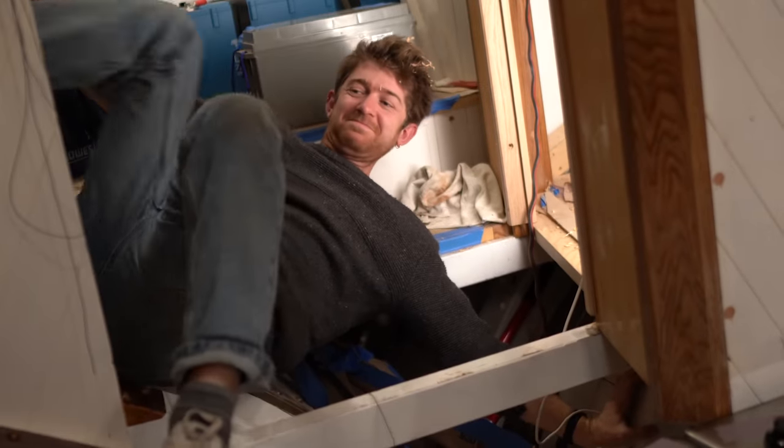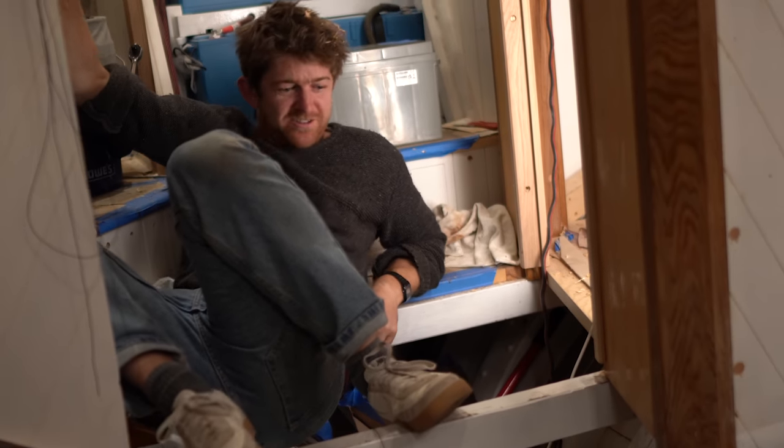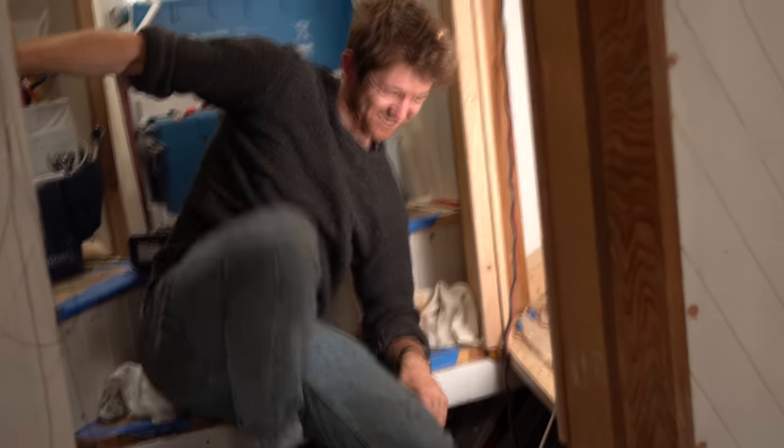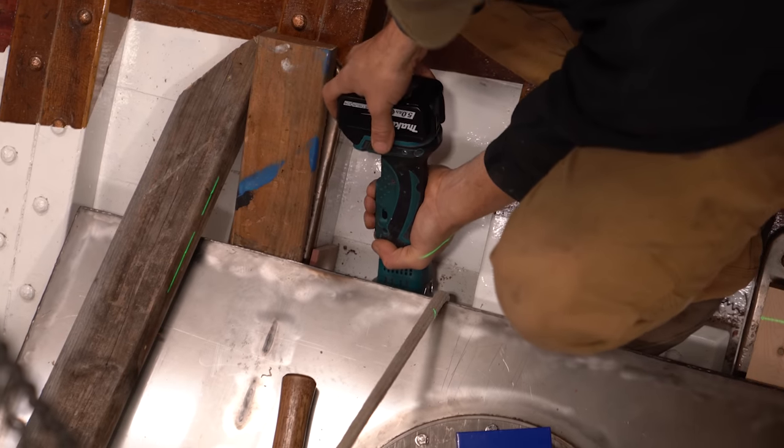What do you think? Yep, support a tank. No doubt about it, that's a horror.